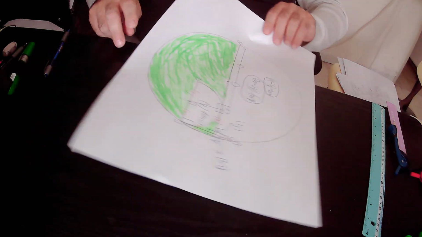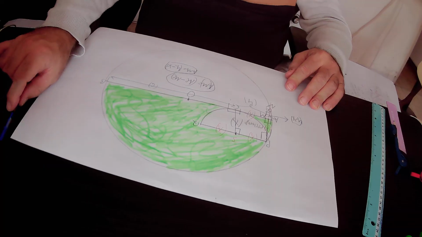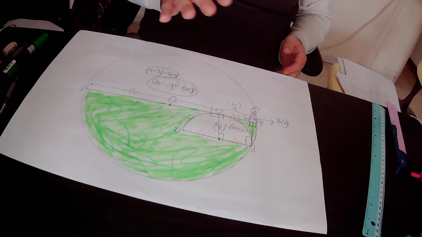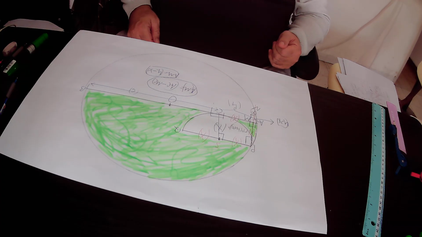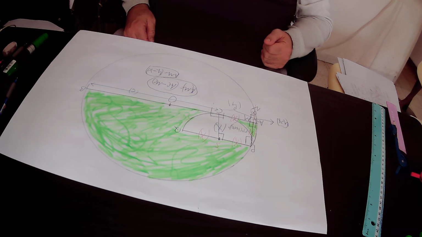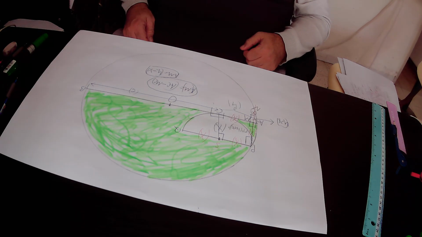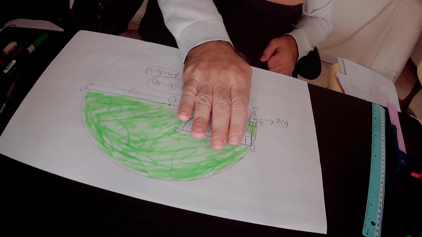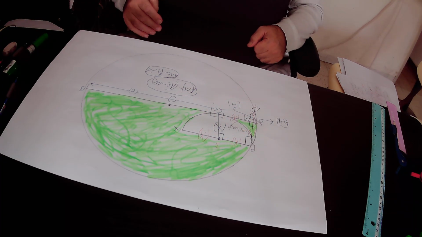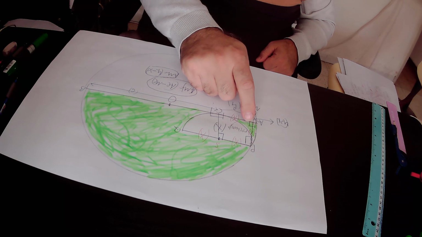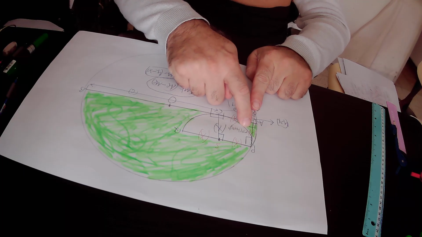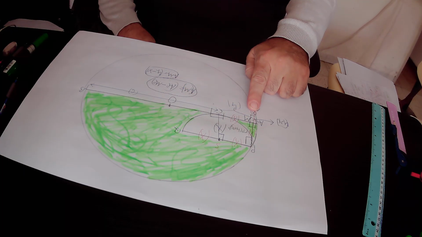So we know that PN is a straight line. If we focus on the right side of the straight line PN, at point M, the sum of the angles must be equal to 180 degrees according to rule 3. Rule 3 says that the sum of angles on one side of a straight line is equal to 180 degrees. So which angles do we have on the right side of the line PN at point M? We have this angle, equal to 90 degrees, plus this missing angle. In total, the sum of those two angles must be equal to 180 degrees according to rule 3. Therefore, this missing angle must be equal to 90 degrees in size.